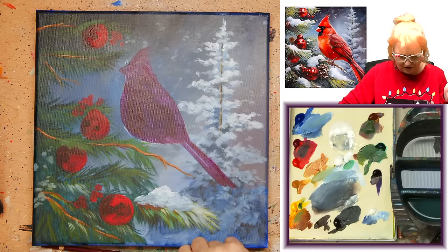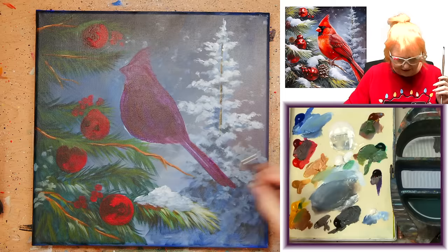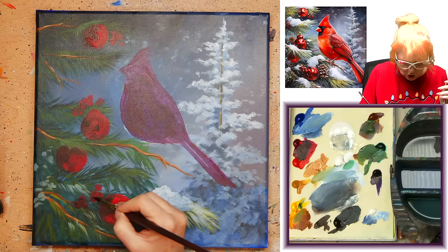And then while I'm here, I'm going to take my number 6 sepia round, and I'm going to go ahead and get a little purple and red in that. So that's the Quinn red, the Cad red, a little Dioxazine purple. It gives me a very nice Merlot.